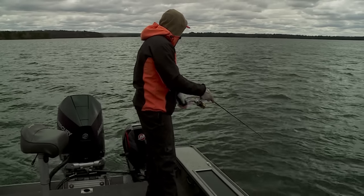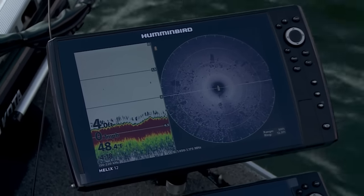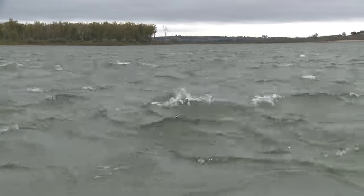We're mainly jerk baiting for smallies early in the year. Water's really cold. You know, it's in the high 40s generally. Wind is blowing like crazy.